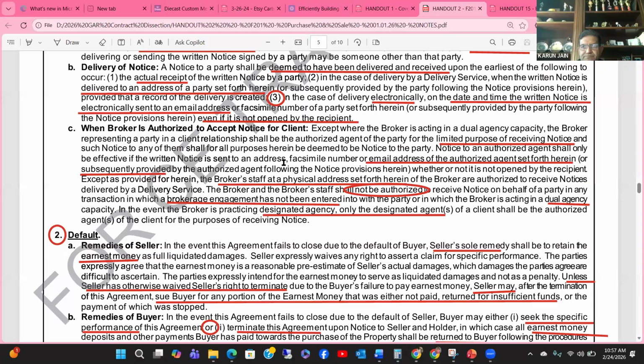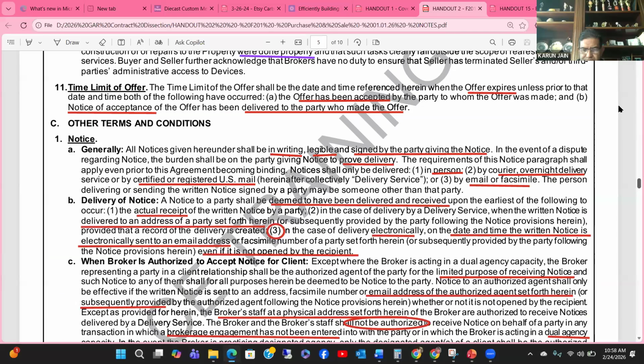And you as an agent or brokers are authorized to accept notice for the clients if you are representing that party as a client. If you are working with a public person as a customer, notice has to go to the customer. What does that mean? So if you are working with a buyer or a seller and they have not signed a brokerage agreement, by default, they are a customer. Notice has to be sent to their email address. What does that mean? That means, I'm going to show you what that means.